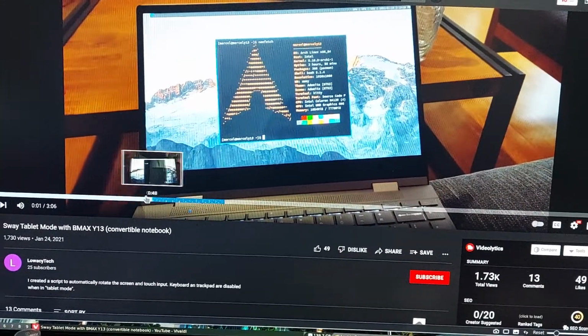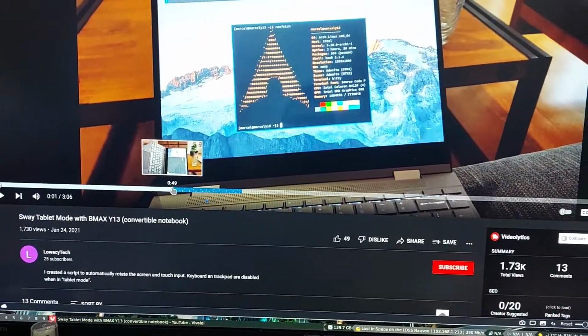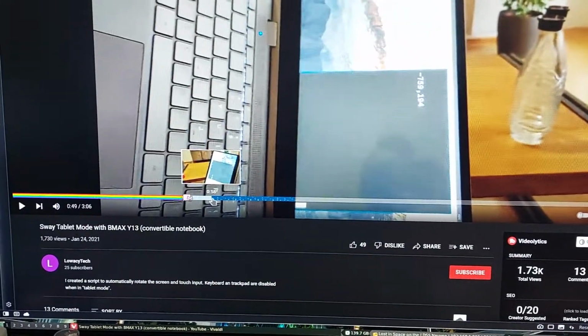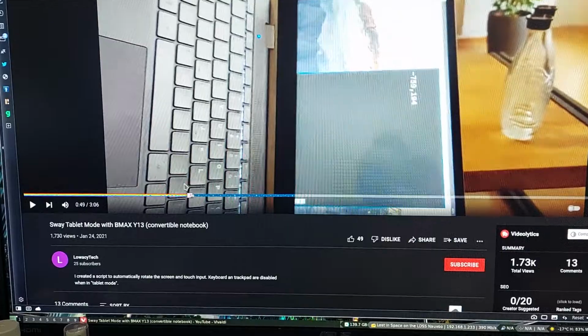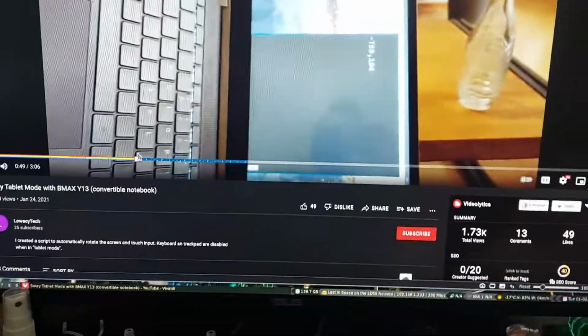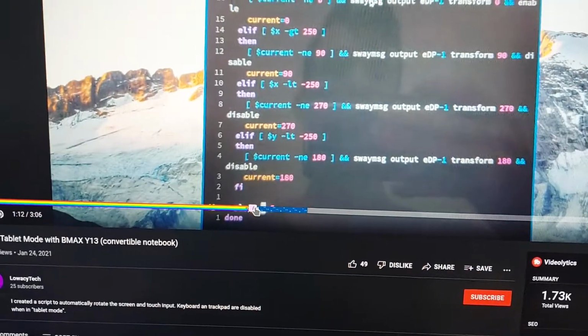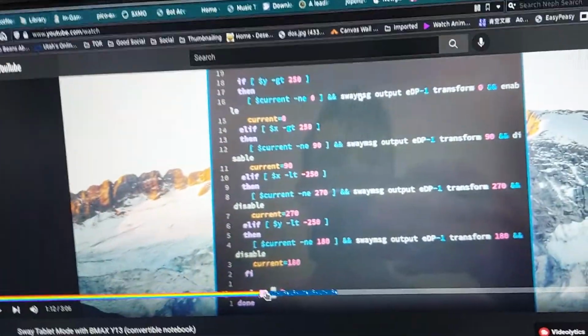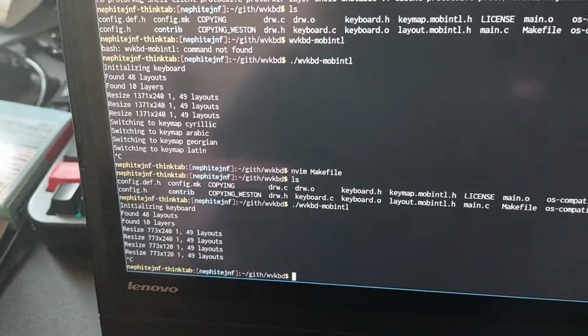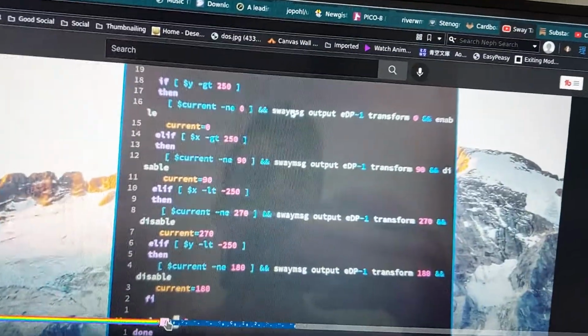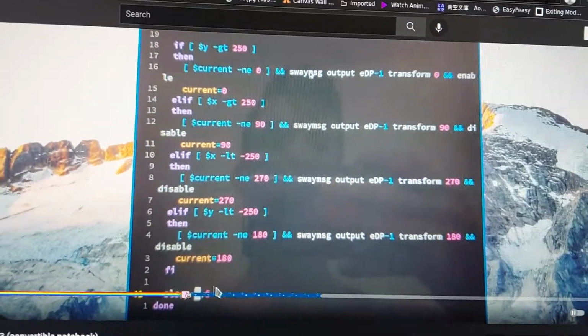I was looking around for Sway stuff again, and he has this rotation script based on the accelerometer in his laptop. Supposedly the X220T has one, but I haven't seen much documentation on it. But I was looking at the way he has the script set up, and I realized the reason why the touch wasn't working on Sway was for a really stupid reason that I had overlooked.